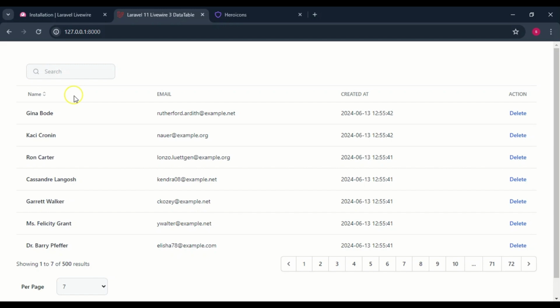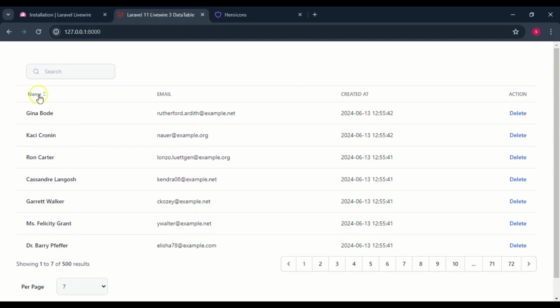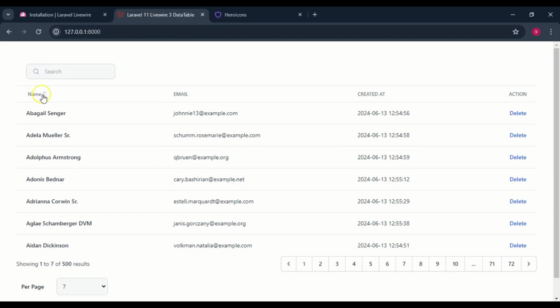So now what we can do here, when the user will click the column name, this icon should change. If it is on ascending, it should show the up icon only, and when it is on descending, it should show the bottom icon only.